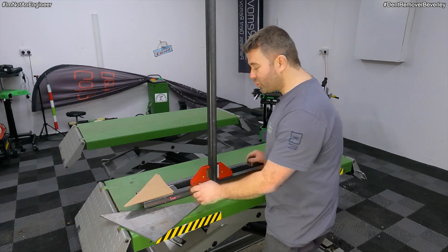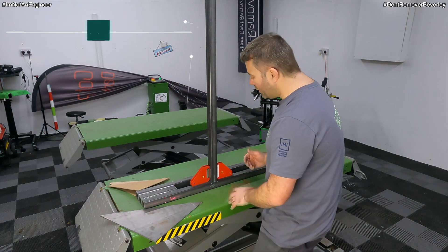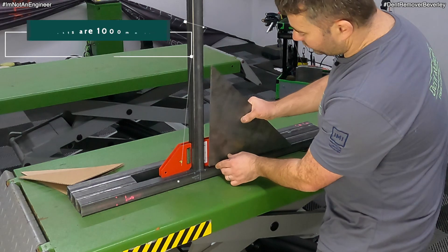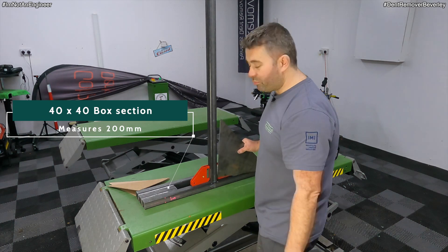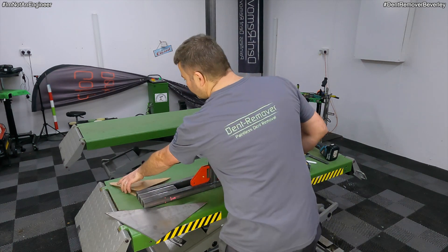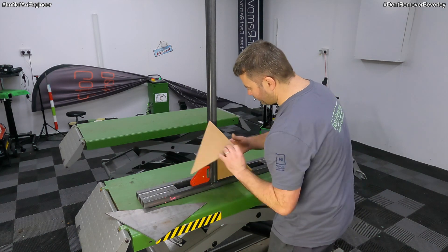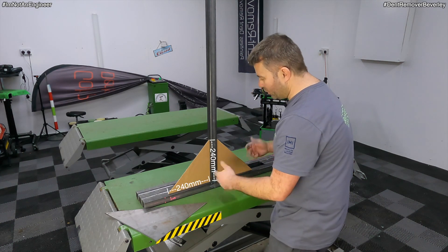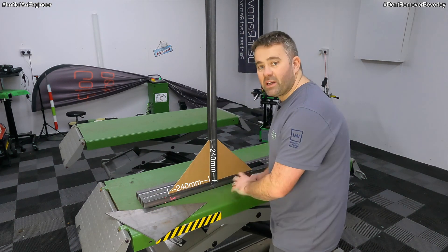I've got all the main parts cut. I've got the base done — that's how I want it to be — and I've got the upright cut. But I need to support these. Originally I was going to use some large brackets, some large triangle pieces, but that is quite overkill. We're only pulling glue, we're not pulling cars out with chains and clamps. So I'm going to half this and get two triangle pieces — pop them in like that — and that's going to be more than adequate. So I'm going to chop this triangle piece in half and then start tacking stuff together.